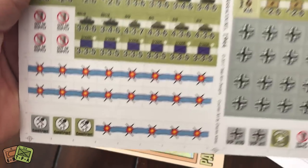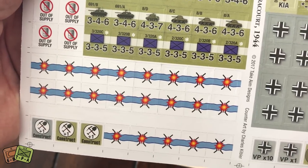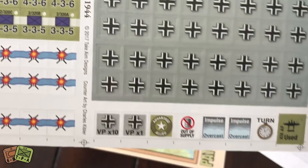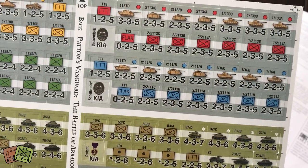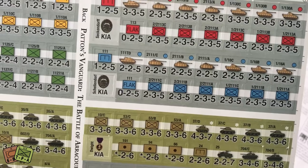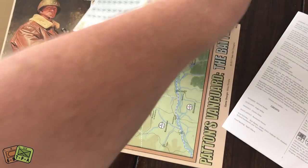All units do have a reduced side. Let's go ahead and look over at the reduced side. You can see some bridges that are blown, and then you have construction markers as your engineers are trying to prepare or repair those. So backs of those units — simple looking counters. But simple is not bad; it's the information you need and move on.